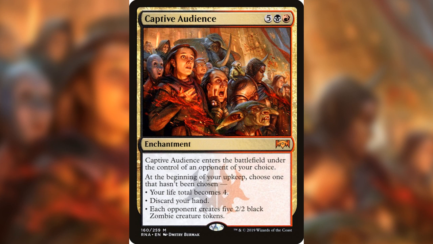So, Captive Audience. You can read the card text if you are very engaged, but really what Captive Audience does is you cast it and it goes under your opponent's control, and then at the beginning of each of their turns, they have to decide which of the three terrible things is going to happen to them. Whichever one they choose, they can't pick that one again, and next turn they have to pick a different one. Eventually, after three turns, all the options will happen.